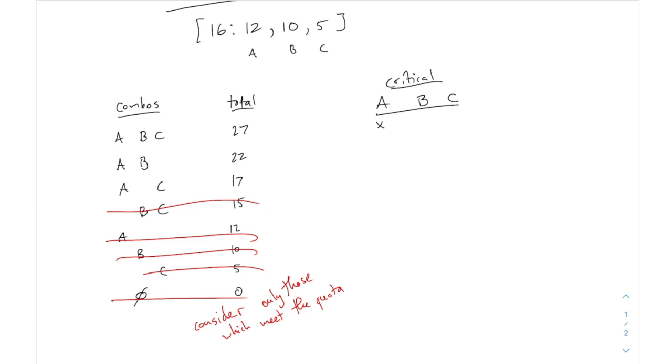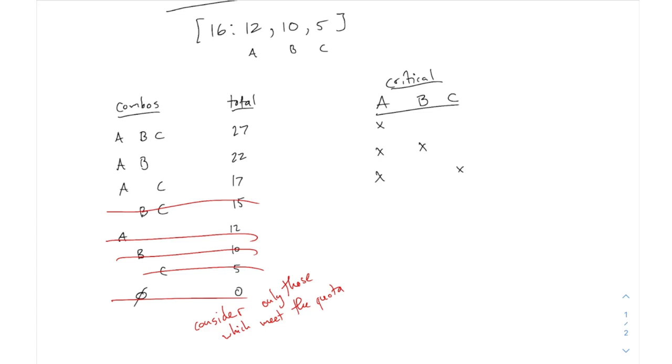All right, you just gotta do that for each row. So between A and B, it adds up to 22. If I omit the A, it drops down to 10, which is not meeting the quota. So the A really was necessary there. And same goes for the B, right? In this line here, if I were to take the B away, then it would drop down to 12, which does not meet the quota. So the B was also critical in that case. And then the next line between A and C, they only add up to 17. If I were to omit either one, it would not make it to the quota. So here the A is critical and also the C is critical. This is how we do it. All right? And this is pretty much the end of the work.